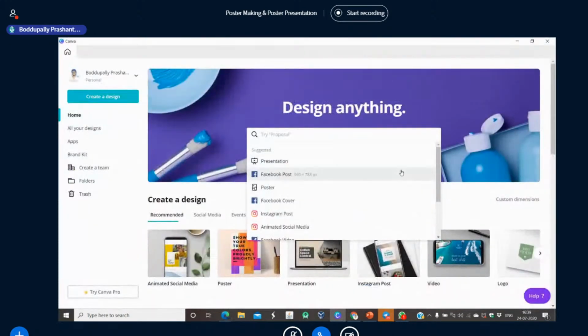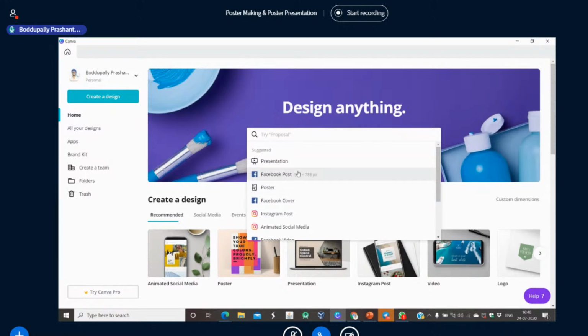Is my screen visible, students? Yes, I have installed Canva. Canva is a zooming app like Zoom, and even the Easel app has its own main idea of interest. In the same way, the Canva app is made for designing. Previously it was Adobe and everything. Now we have shifted every idea to Canva. Previously there were no templates.